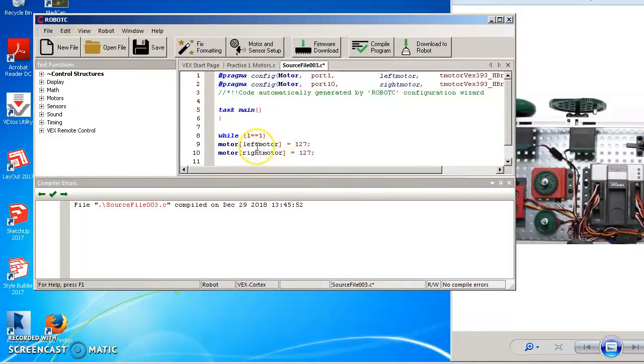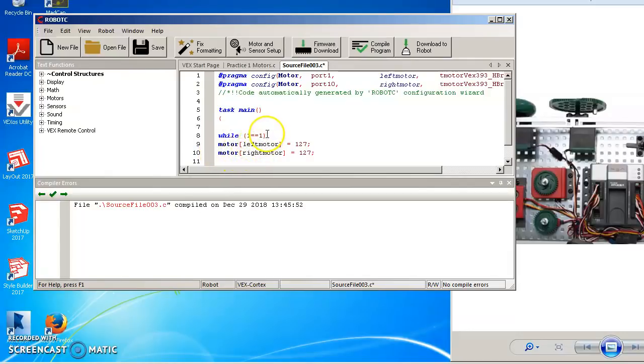Alright, let me ask you a question. When is 1 not equal to 1? Well, that's never going to happen. 1 is always equal to 1. So therefore, I'm telling us that this is a true statement. That's always true. Okay. So within this, I'm going to keep this whole chunk of code together.